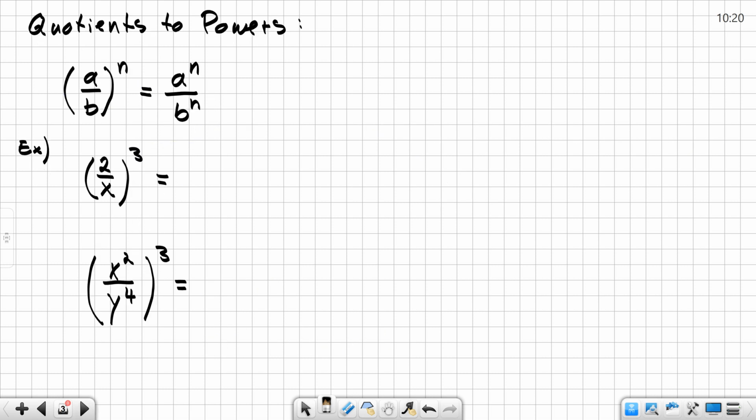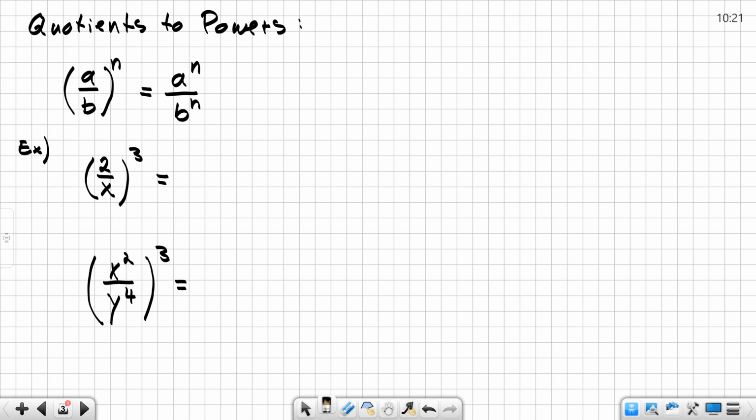Here is the quotient rule. So we are slowly building the things up that we are raising to some powers. What if I have inside my parentheses a little bit more, a quotient? Then what happens is that this exponent up on the top right corner basically just jumps to the top and to the bottom. It kind of looks like distribution. It is not exactly the same. So I'm ending up with a raised to the n divided by b raised to the n.